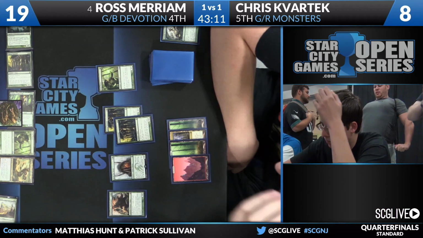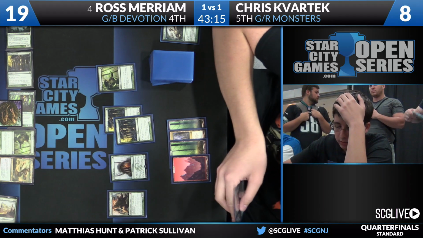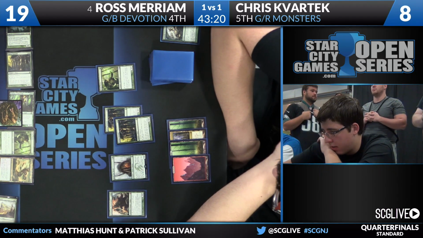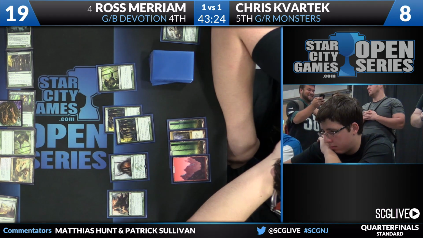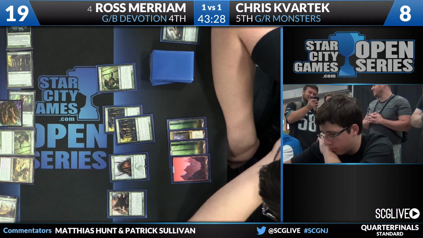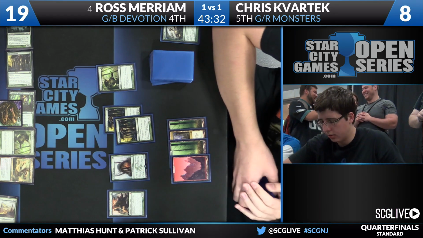And Ross is out, basically. I mean, he's got 1 card left in his hand. I'm pretty sure he drew a forest, so it's going to be hard for him to reassemble anything here. I'm surprised he held up 2 more mana right now. Because if he goes to make an enchantment creature now, then Chris can Monstrosity in response and kill Eidolon of Blossoms.